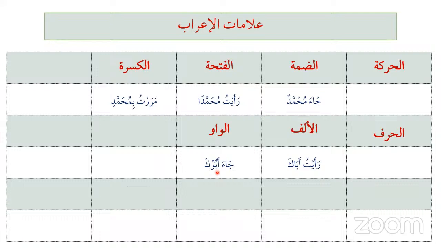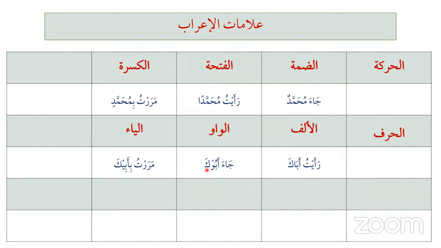Ja'a is fa'il, abu is mudaf, but it's one of those words which, if it's mudaf towards anything other than ya al-mutakallim, in the state of raf it will have a waw. So ja'a abuka. Abu is the fa'il of ja'a. So we can see there are no harakat involved here as the sign of a word being in a specific state. It's alif and waw. And same example, marartu bi abika, I passed by your father.